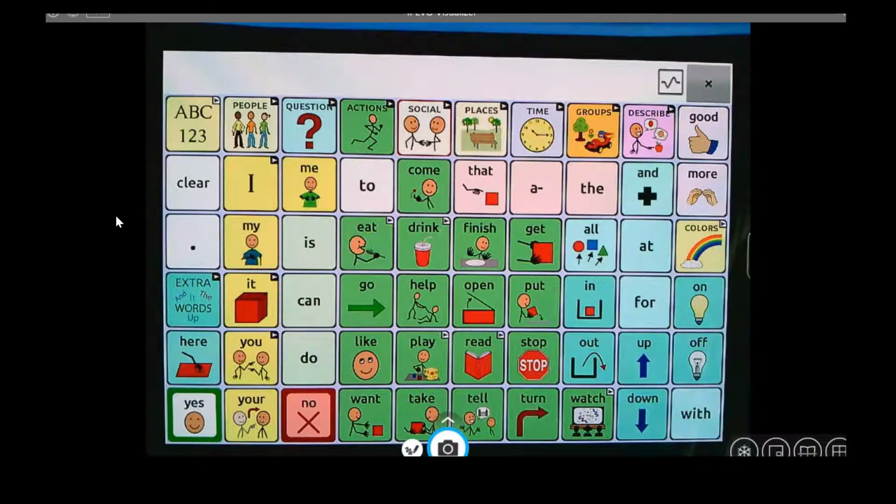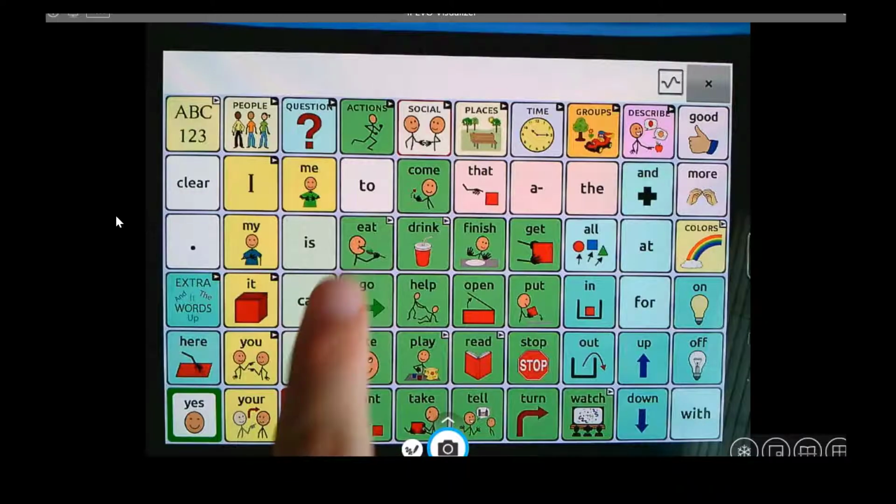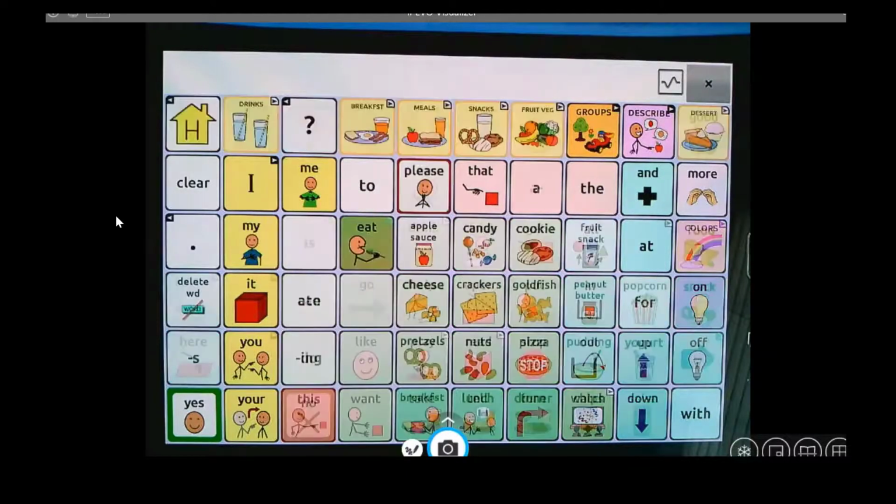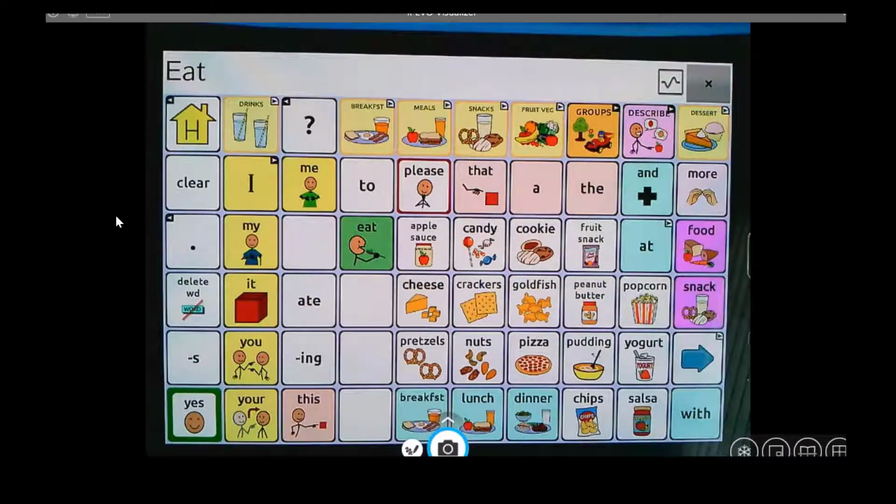Now, we talked about before that WordPower is meant to be predictable and easy to use. It tries to predict what you want to say next without limiting your vocabulary. So for example, if I am at that 1 to 2 word utterance, and maybe I'm just putting those words together, I can quickly get to my second word. For example, if I hit the word eat, it automatically takes me to the next logical word, which would be something in the food category. Pretzels. So again, for our beginning communicator, we can string words together pretty quickly.